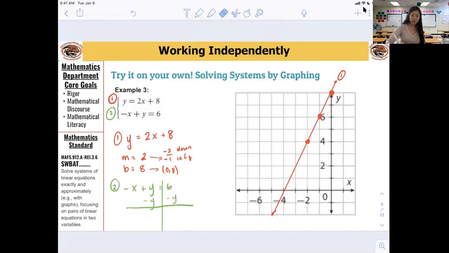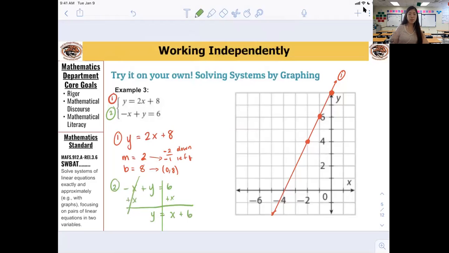Yeah. So remember, what we're trying to get all alone is the y. So the one that has to go away is the x. Always think about who needs to move over. Which one needs to go away so that y can be all alone? So yes, we add x. Now, why am I adding x again? Because it was already a negative. There's already a negative. We do the opposite, which is to add. And what am I left with here? x plus 6, exactly.